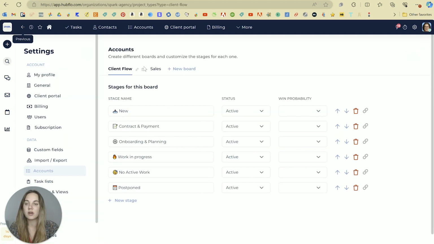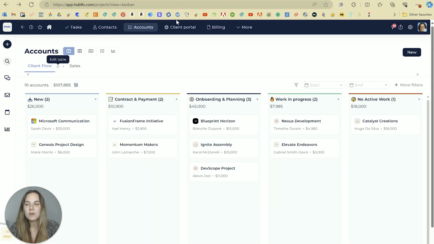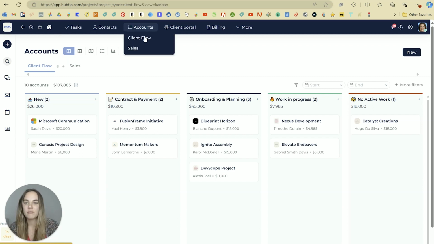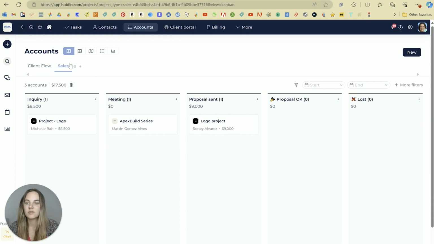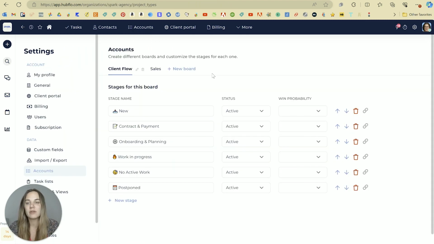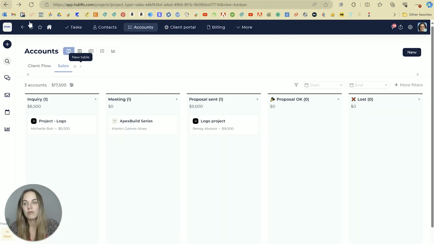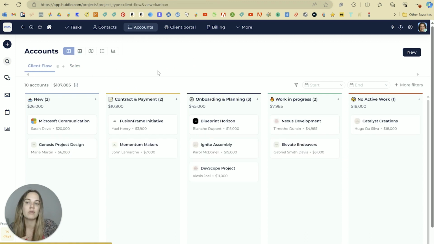In order to customize this, you can just click on your settings, and there's so many different settings for the way that you set up your internal view that I can't even cover them all, but pretty much everything can be fully customized in here. They already have built out here the client flow and the sales view, but you can actually add different views. So if you have different types of clients, different types of projects that you're working on, you can add different boards for all of those. So maybe you have a board for like internal stuff. You could have a board for, in my experience, like wedding invitations versus coaching clients versus save the dates or day of stationery, which is a little bit different. So you can have different boards depending on all the different aspects of your business.